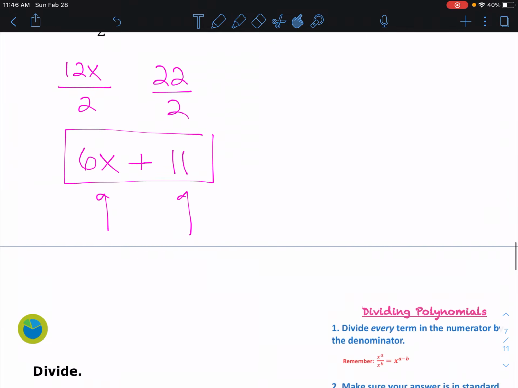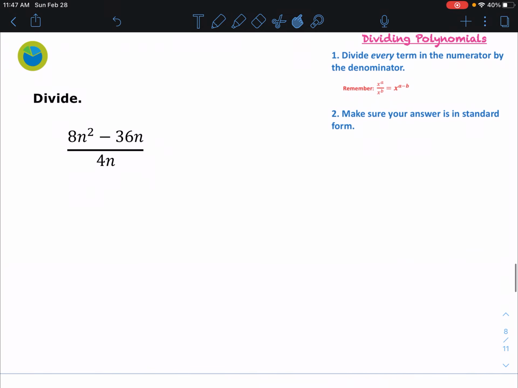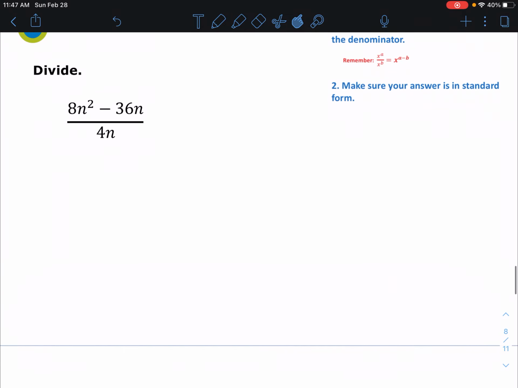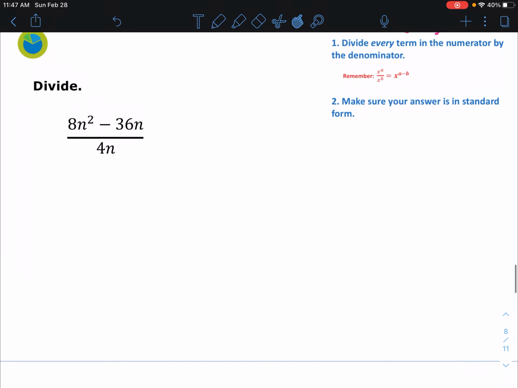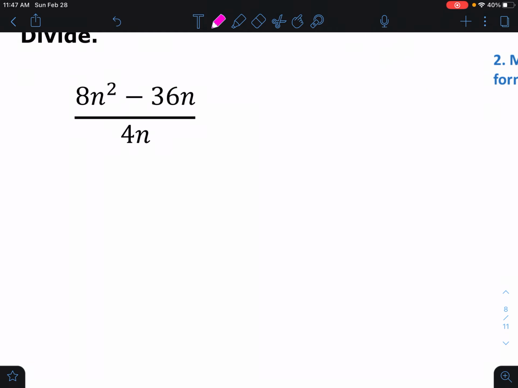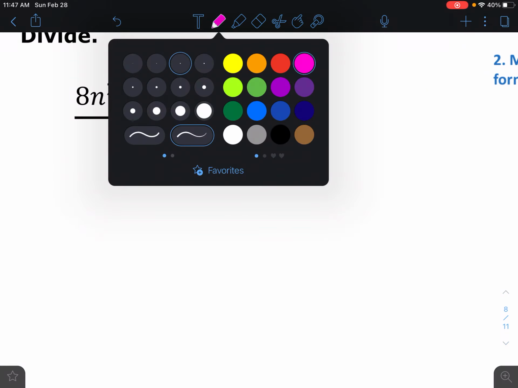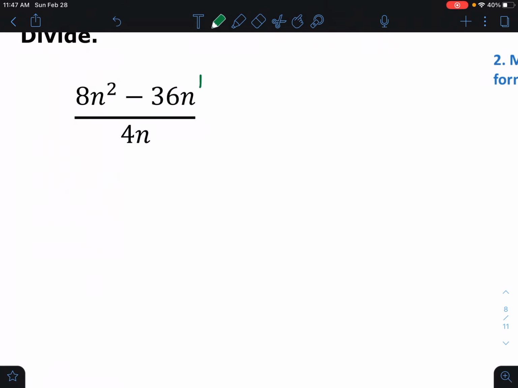All right. Now these will get a little bit harder as you go through. Keep in mind, if you have a variable like x and there's nothing written in front of it, that's 1. It also means there's really a 1 here too. So kind of keep those things in mind, and that might apply here. If that's tough for you to remember, you might want to put the 1 here, put the 1 here so you don't forget.